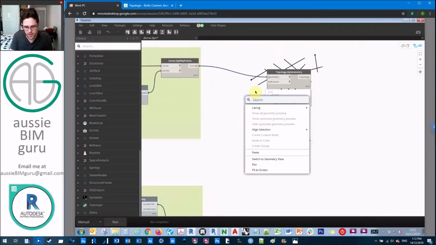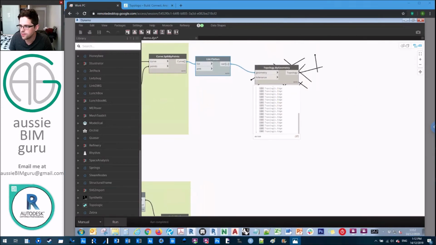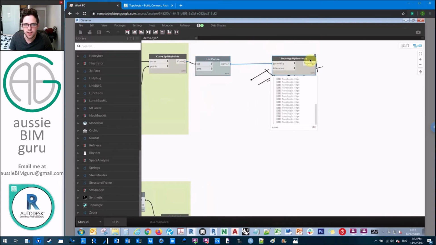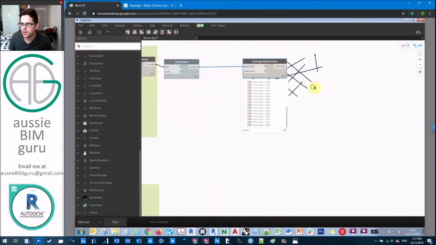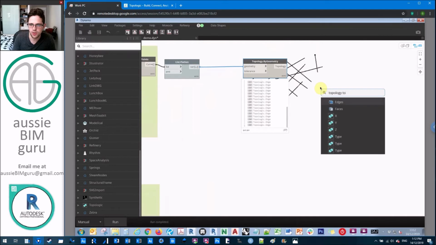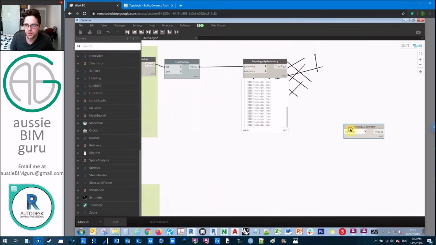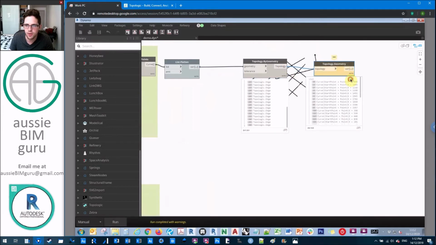What we might do is just flatten before we feed this in, just to get all the little segments at the same level. And I'll just turn off the preview for that. Great, so now we have a whole bunch of topologic edges. It's important to note you can't actually see topology in Dynamo Preview, so that can be a little bit hard. If you do ever want to see your topology, you just need to get a topology to geometry node, which works the other way around. So it creates geometry from topology, and that essentially takes topology and converts it back into the equivalent Dynamo type.